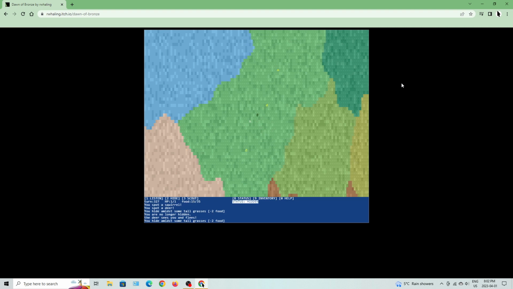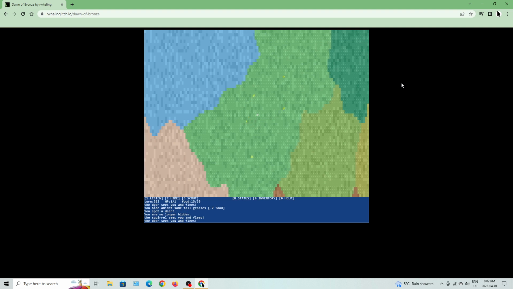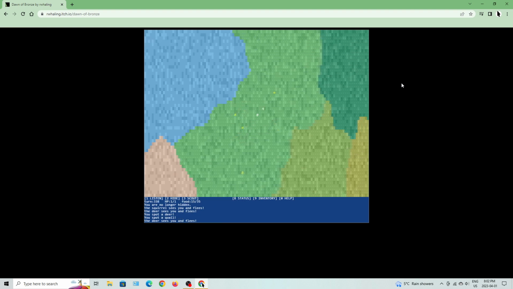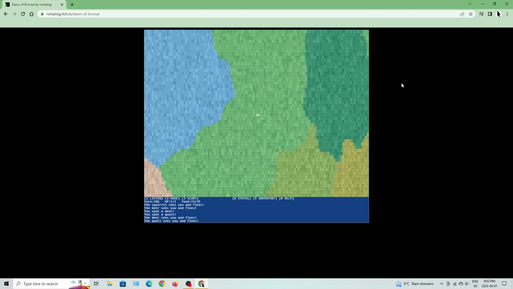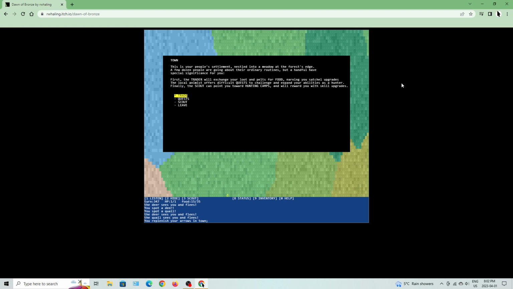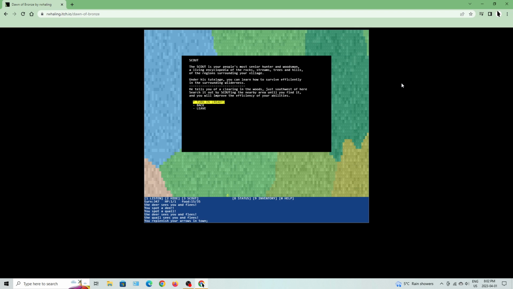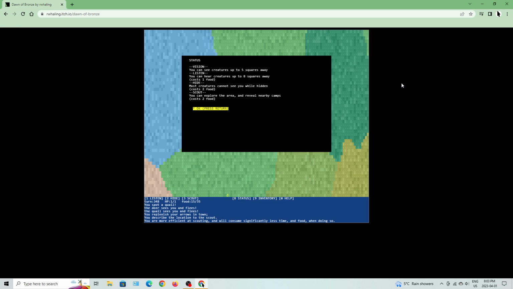Okay, he saw me, unfortunately, but oh well. I find it very easy for these guys to see me every so often, but whatever. I didn't find anything here, by the way, so scout. So turn and ready. You're more efficient at scouting and will consume seemingly less time and food when doing so. Okay, so now when I scout, what happens? Do I take less? Scout, yeah, it only takes me 2 food, so okay.